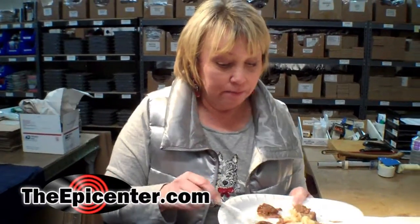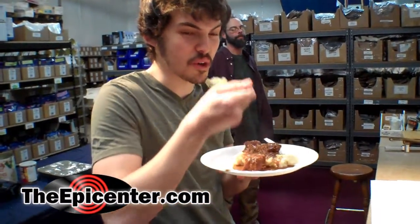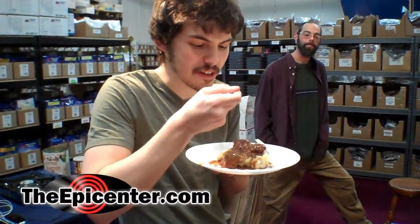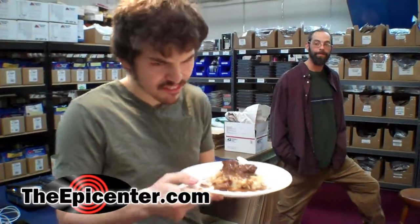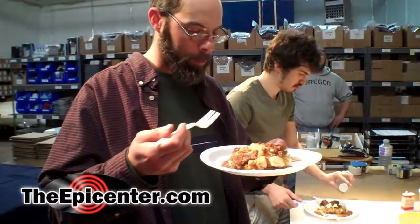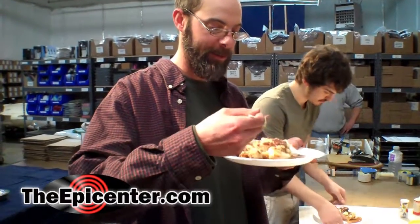Oh, that beef is really good. Wow, that is yummy. I'd say the mashed potatoes need something like salt or butter, but consistency-wise they're chewy — not like mashed potatoes probably should be in a lot of people's minds, but I like them. The beef is exactly what you expect out of seeing this kind of meat — stringy, like you pulled it out of a slow cooker. Tastes fine to me. I could have this every day. Some vegetables on the side — maybe one great meal.